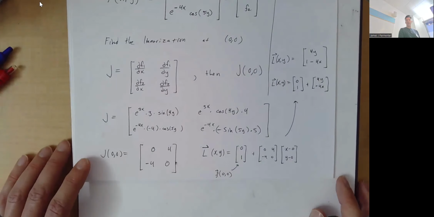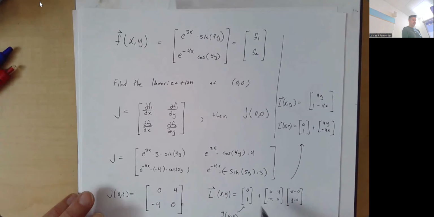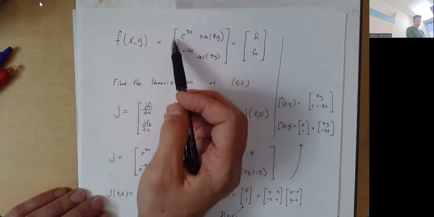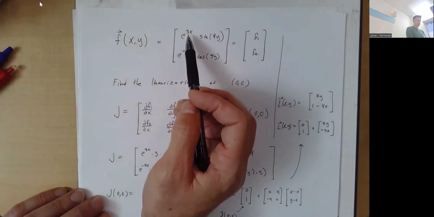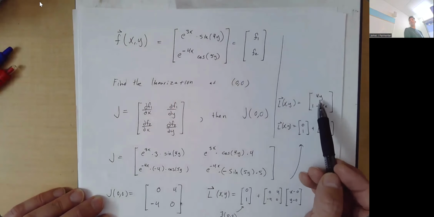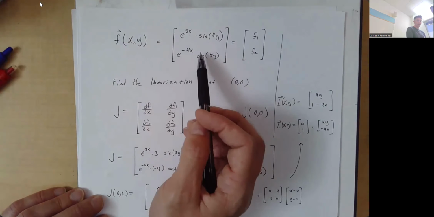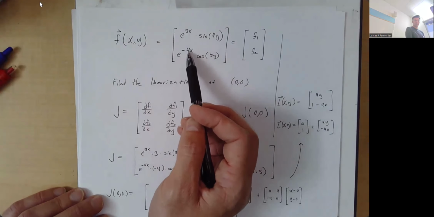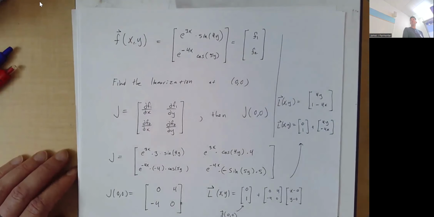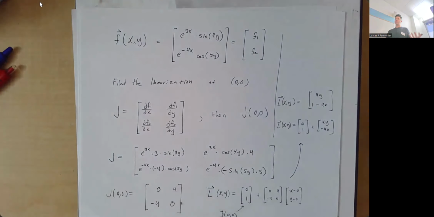So here's what we're saying with a lot of work. The linearization of this function at 0, 0 is just z equal to 4y. And the linearization of this function at 0, 0 is just z equal to 1 minus 4x. And you can use z or you can use L of xy. I was using z just to be a little more explicit, but that's what we're saying with all this work. We're doing two linearizations at once. Kind of annoying, but it's not that terrible once you get the hang of it. Cool.